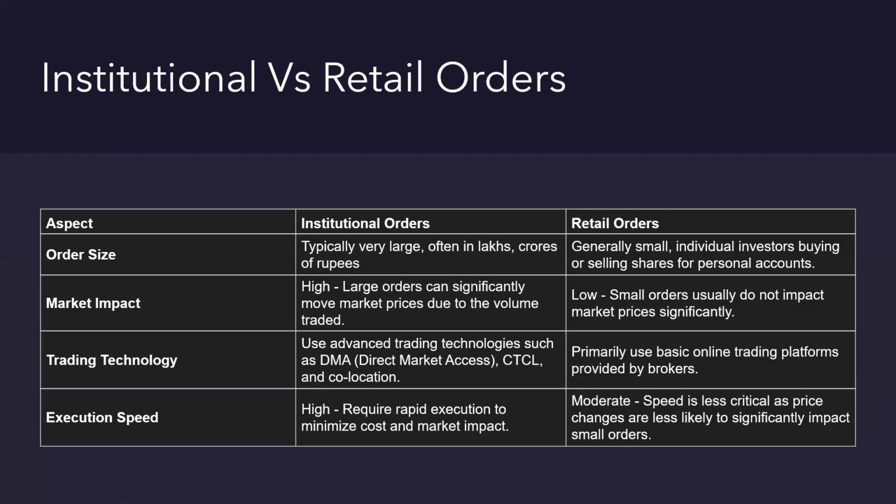But there is a difference between how institutions send their orders versus how retail sends their orders. When institutions are sending their orders, typically a very large chunk of orders is sent. If I'm in a mutual fund, usually I'll be getting money on a day-to-day basis from the clients. It could be SIP money, or clients parking money in certain mutual funds. On a daily basis, there will be inflow of money coming in. So as a mutual fund manager, they have to arrange trades on a daily basis.